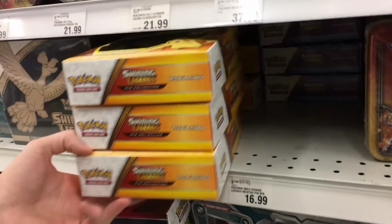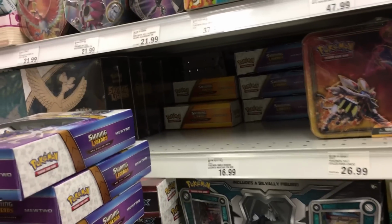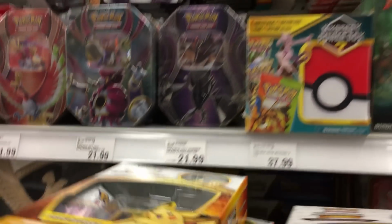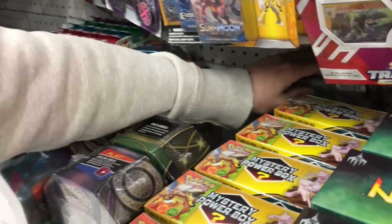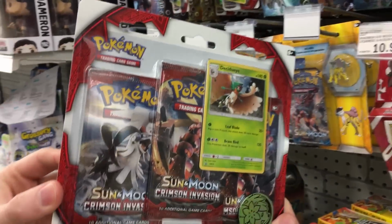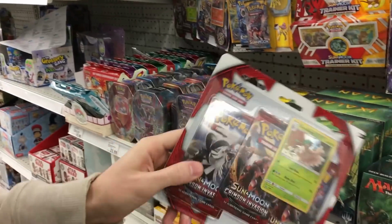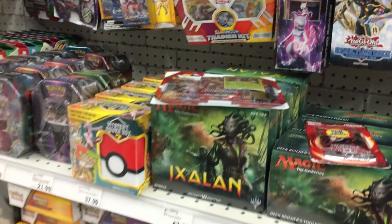We are stocked up on Pikachu and Shiny. Oh, I do see something right back there. I don't know if you can see it. I think it is poking through down there. We might be able to... Oh, I don't know how I missed this, but what do we got here? We have a Crimson Invasion Decidueye. All right, you guys know Crimson Invasion, the newest set, and I love opening up newest sets, so we will definitely for sure get that, and then we'll give away the promo to you guys because you deserve it.